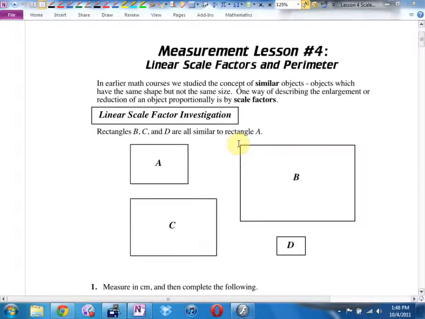So, lesson 4 says this: scale factors and perimeter. How many of you have ever flown on an airplane? Have you ever asked yourself, let's pick a specific destination, a popular one, Hawaii. Have you ever wondered, instead of doing like 10 flights to Hawaii a day, why doesn't some airline just build an airplane that holds 5,000 people and they can do one flight?